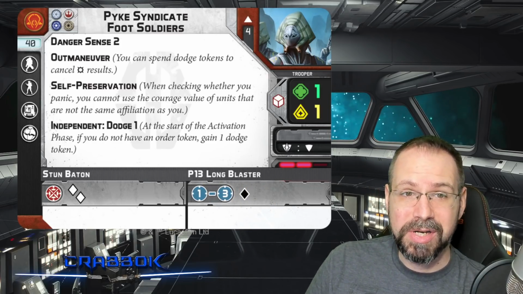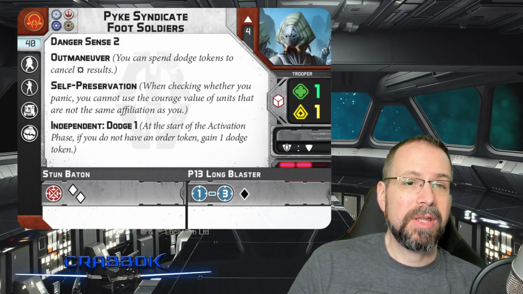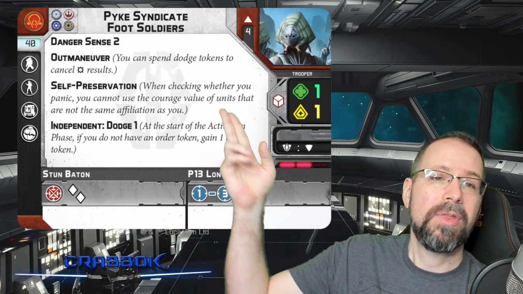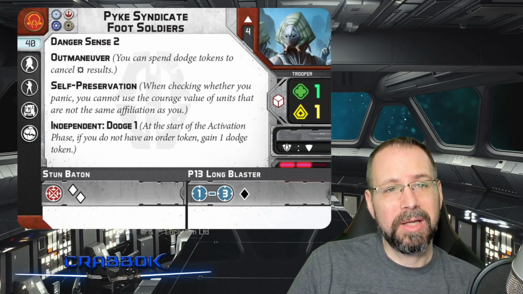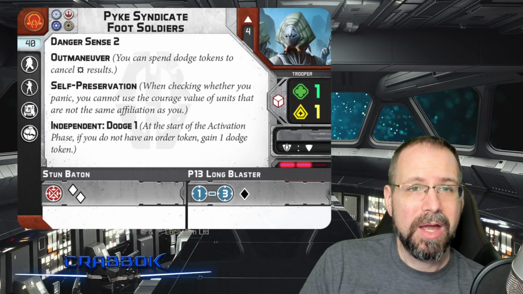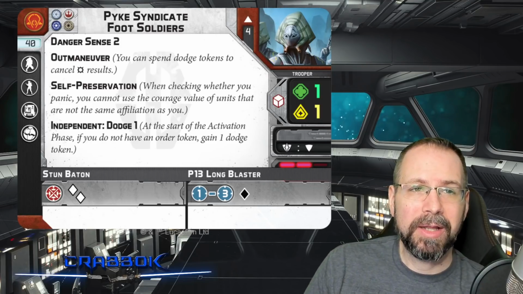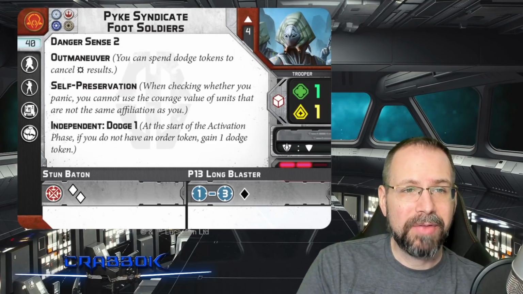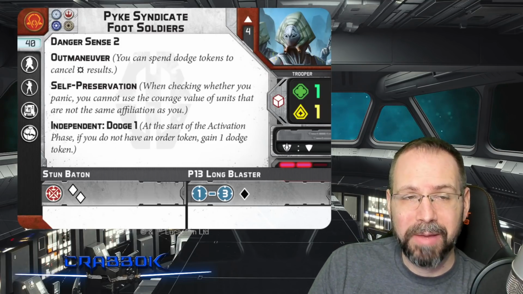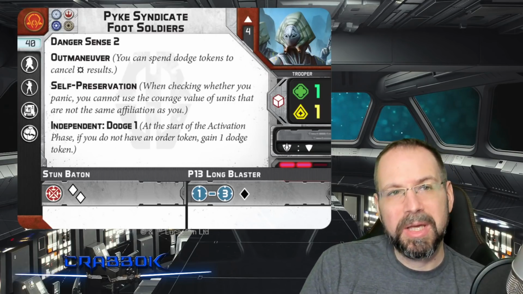So they're going to start with a free dodge most of the time, which is really nice, but they also run the risk of panicking with their self-preservation keyword. We've seen that that's going to be a common theme amongst Shadow Collective units that want to go into other factions, like the Pykes and the Black Sun both have that risk of panic if you take them by themselves.